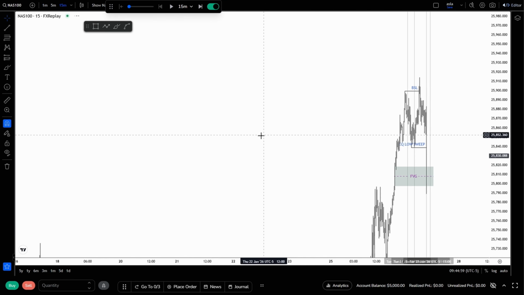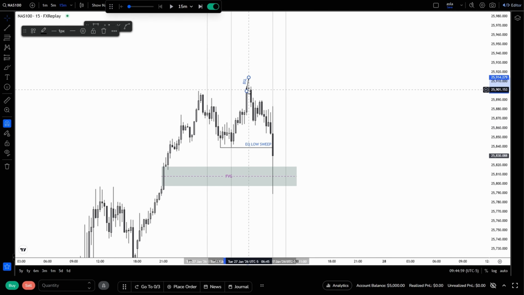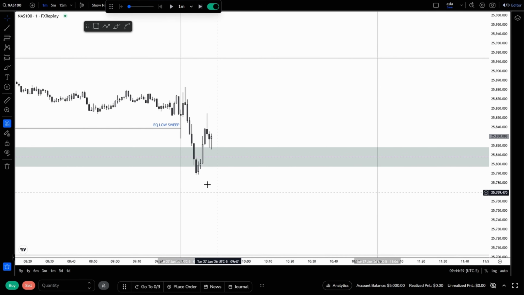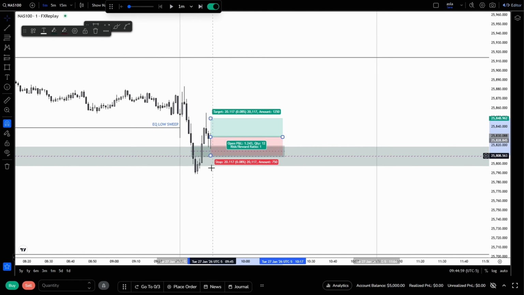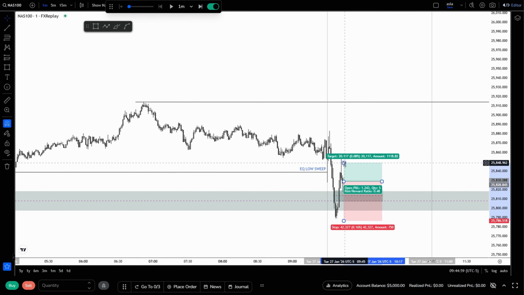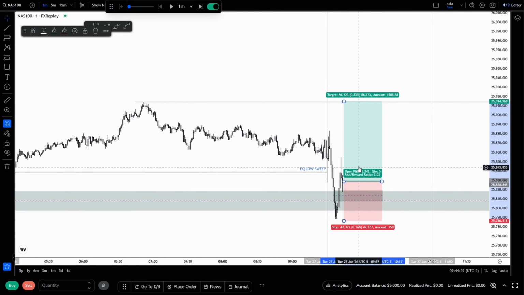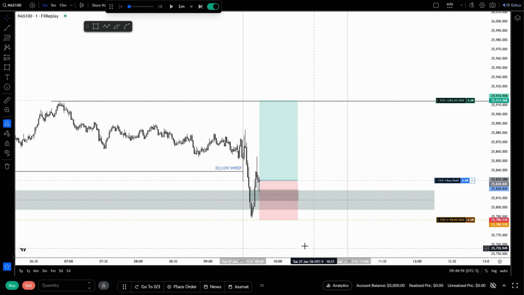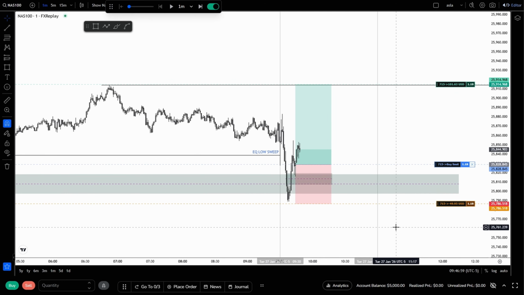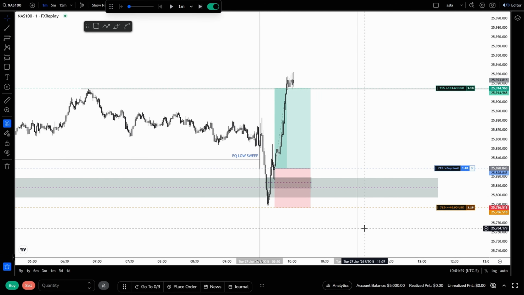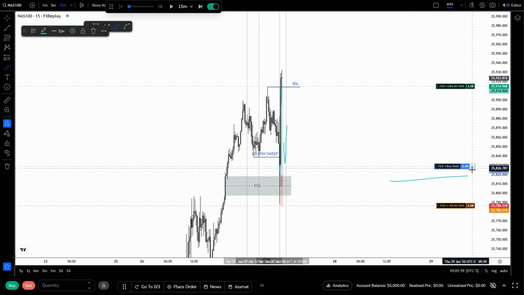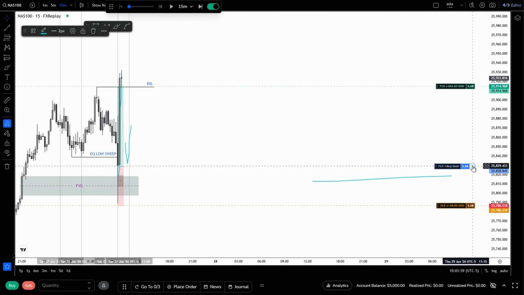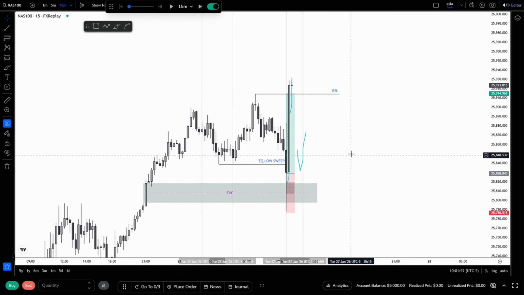Now we drop down to the 1-minute time frame to look for confirmation. On the 1 minute, we get an inverse fair value gap, and that's going to be our confirmation for entry. We can enter at that inverse fair value gap, place our stop loss below the low, and target the opposing side liquidity, which is the highs. And as you can see, price expands cleanly into those highs. That's how this daily profile works. It's straightforward. London sets it up. New York delivers into the level. We get lower time frame confirmation, and then price expands into opposing liquidity.